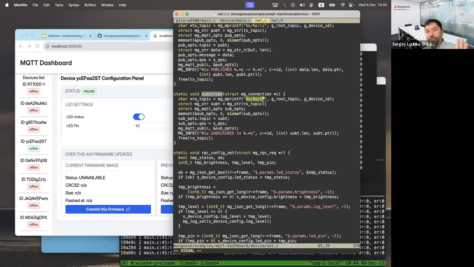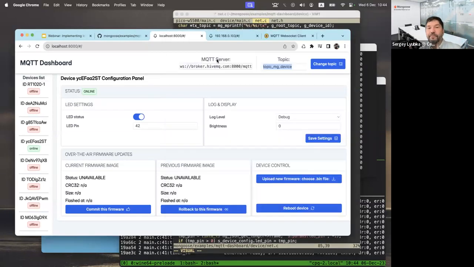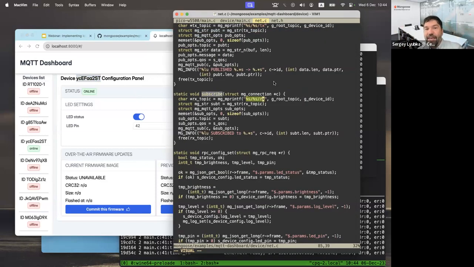That's very important. Every device has its prefix, which is this root topic / device ID, which is this random string. And then every device subscribes to this kind of prefix /rx. So it listens to the rx topic for its own ID.